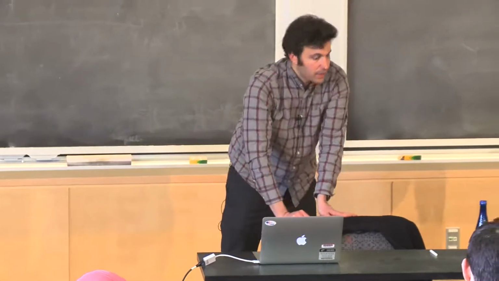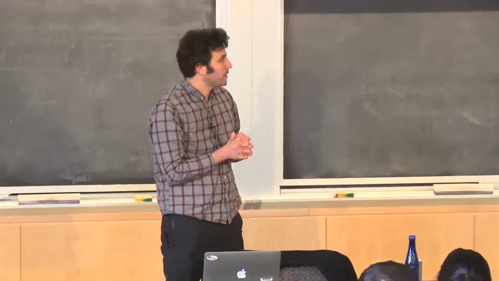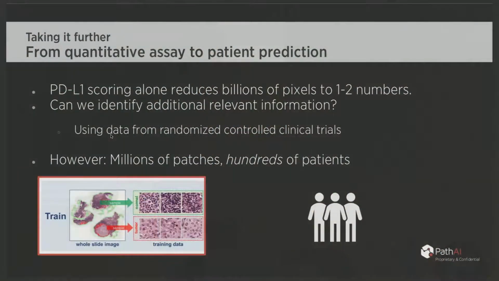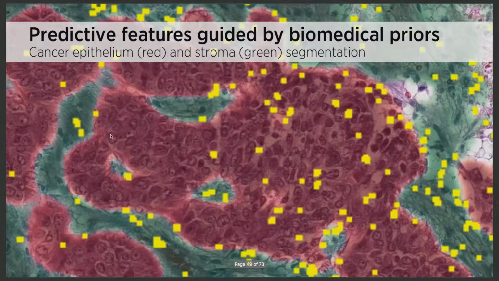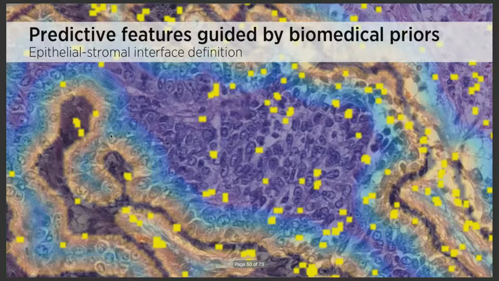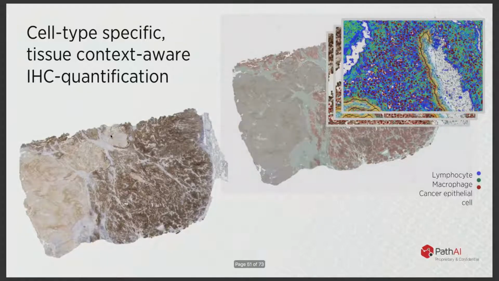And then the question is, can we identify additional things beyond just PD-L1 protein expression that are predictive of response to immunotherapy? And we've developed some machine learning approaches for doing that. Part of it is quantitating different cells and regions on H&E images, which currently aren't used at all in patient subtyping, but we can do analyses to extract new features here and to ask, even though nothing's known about these images and immunotherapy response, can we discover new features here?